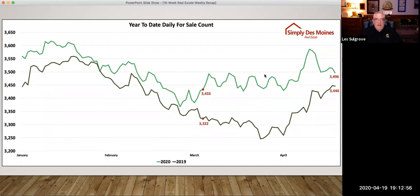This tells me we have a lot of pent-up demand. We've got sellers out there that are testing the market a couple times. Maybe some of this inventory rise is due to the back on the market inventory. We can have an increase in inventory for a couple of reasons. One, we have more people coming into the market, more sellers coming onto the market. And the other is that the buyer pool is not out there buying homes as fast. And therefore, that's maybe causing some of that inventory to sit longer. So it looks like an artificial rise in inventory, but it's really not.